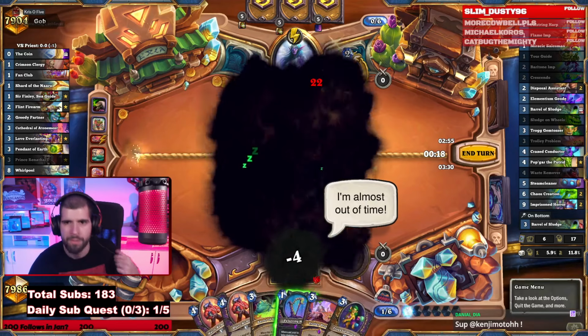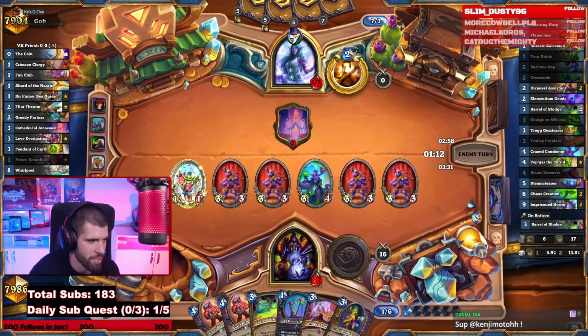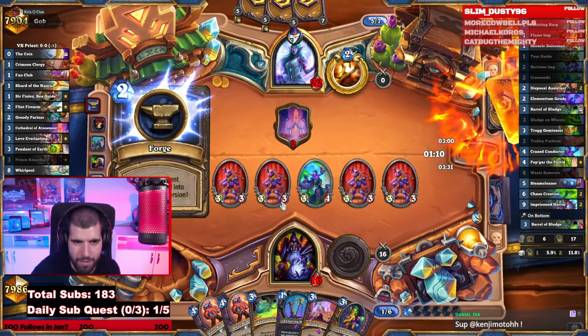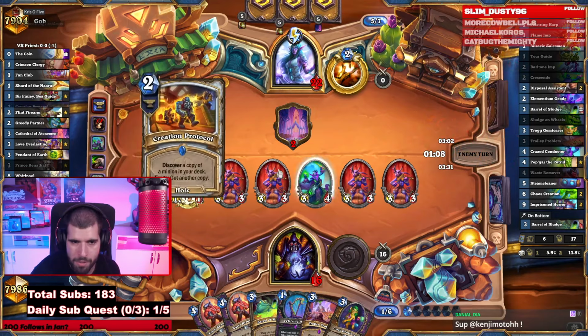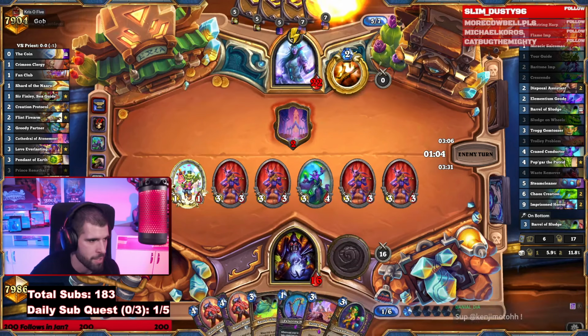How's it going, Daniel? Okay, good news now is, no, there is no good news. If he has 3 damage and summons a 6, it's still absolute dog shit. Forges. Okay, shouldn't be able to play anything substantial this turn.